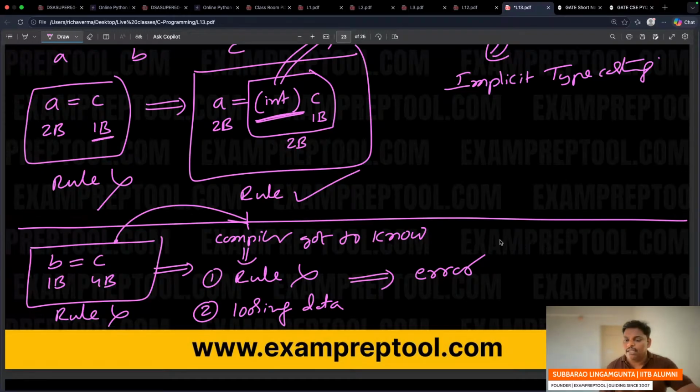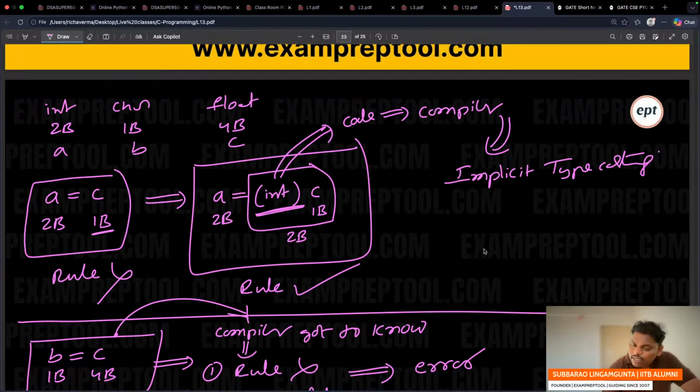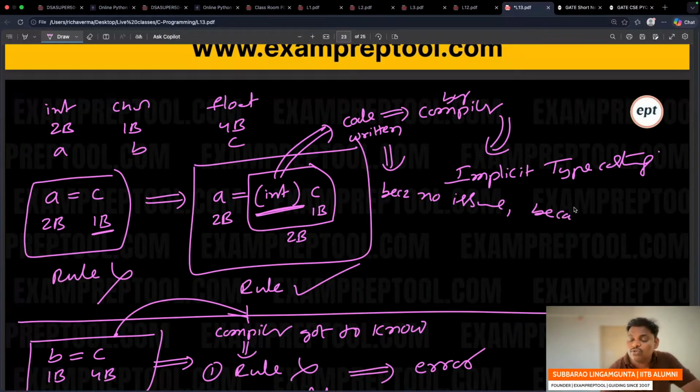Here the error is not there. It converted. See this one. It wrote the code also. This code is written by the compiler. This is called implicit type conversion. You may ask how it can write code in my code, who is it to change? Because there is no problem, no issue, so it wrote the code. No issue means you don't lose anything. And one more thing, because of the rule violation, it will convert.